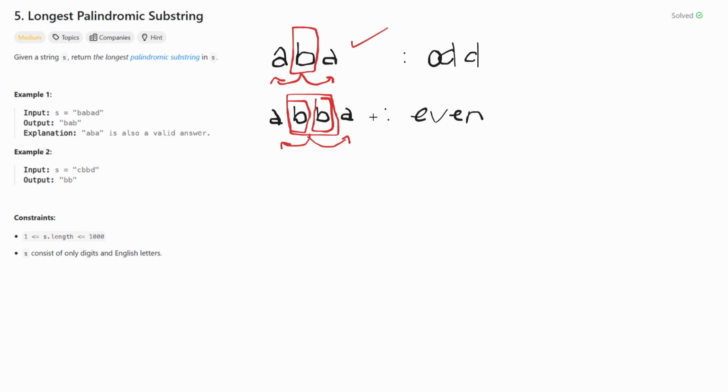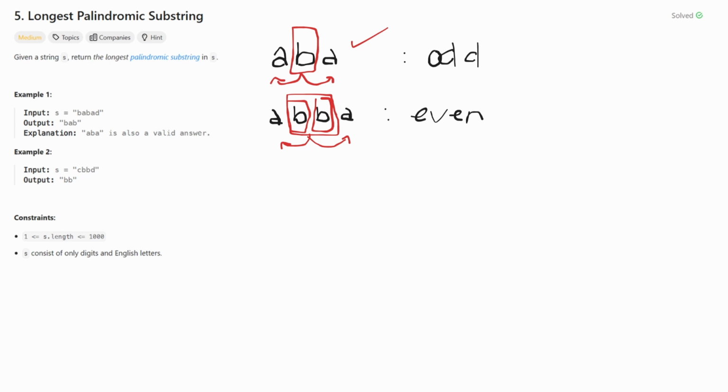In an odd case, it's pretty easy. We can find the center, and the center is going to be one character, and we can just use one character as our center value. But in even palindromes, we need to keep into account that we can have two different characters that are side by side being treated as one mirror and just looking from the left and right sides of that palindrome.